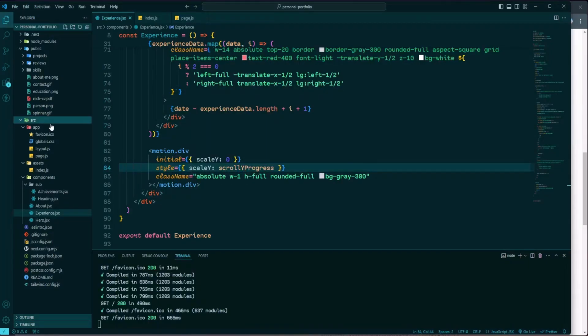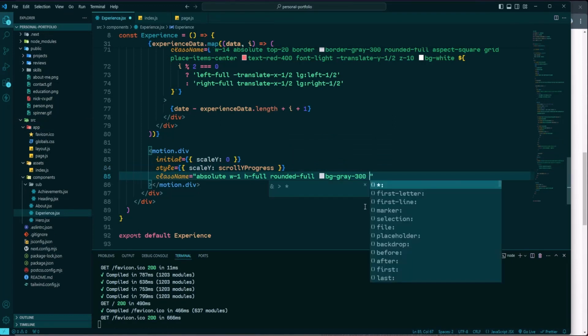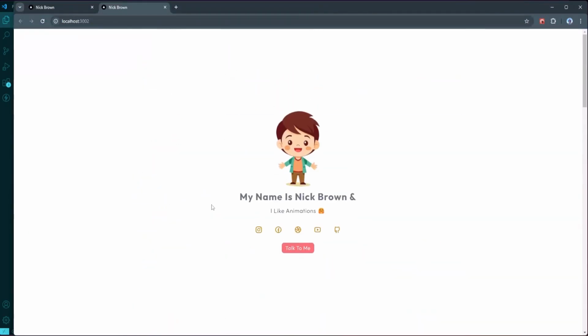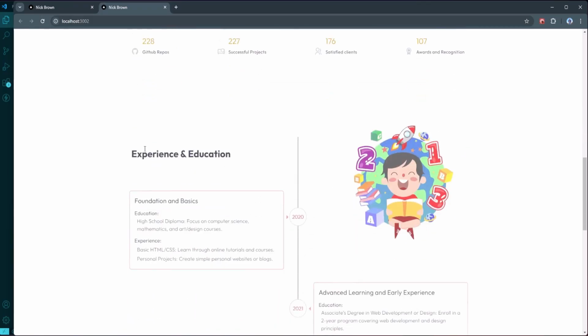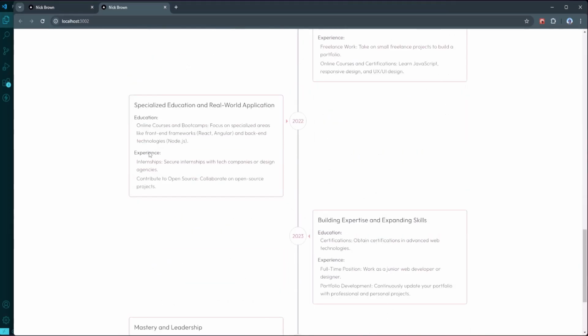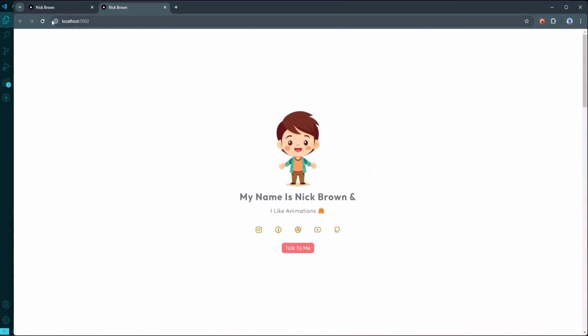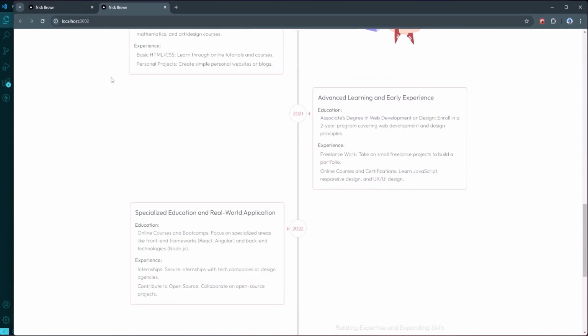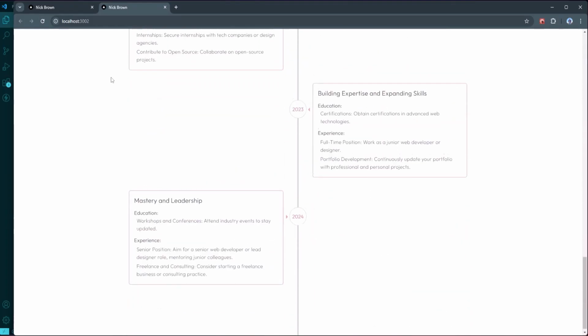So in order to fix that, we need to add here one class, and it is origin top. Let's go back and reload the page. Now, as you can see, the line is growing from top to bottom. So it means that everything works great.